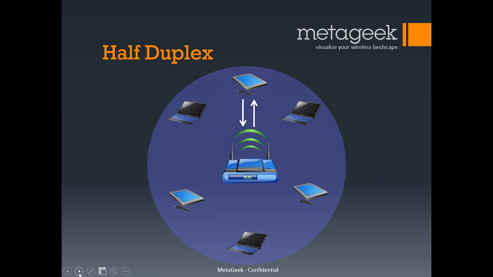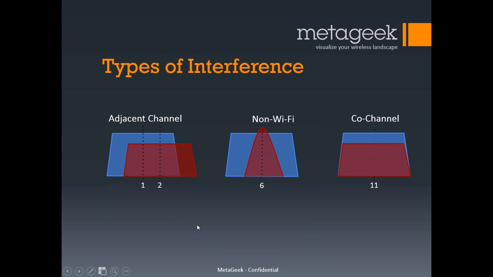And it'll continue to do that. And the AP will say, okay, I got a request to send. It will send out a clear to send, and then that device will begin communicating, and nothing else can communicate to that AP. Well, when you start to introduce other APs in the environment, that can create some issues. So a proper design can eliminate some of those issues that we're going to get to.